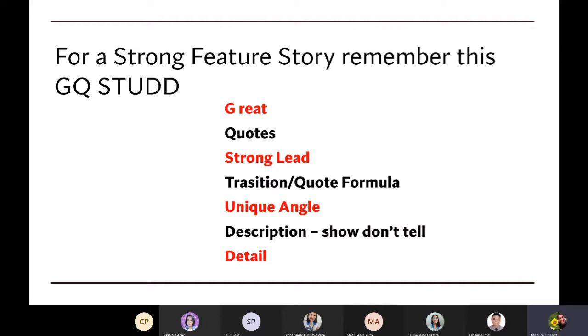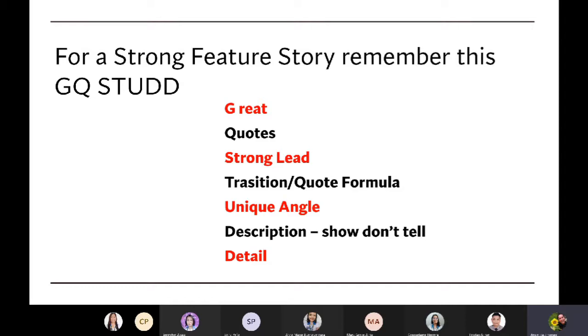The girl is late. But did I say that the girl is late? No, I described it. I showed it to you. I didn't tell you that the girl is late. Instead, I told you that the girl is rushing and is perspiring and all of her classmates and even the teacher are looking at her. So that is a way of a good feature story. Show, don't tell. Even in your creative writing, you have the show, don't tell. It is more effective and gives a better effect in writing, in Filipino or in English.